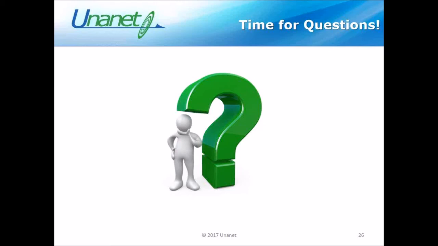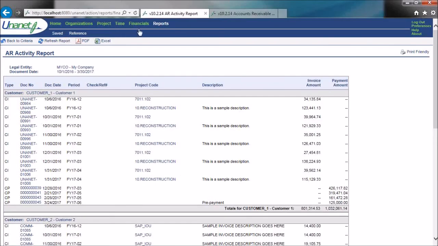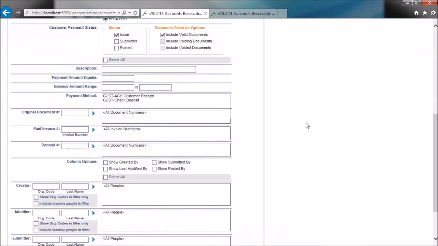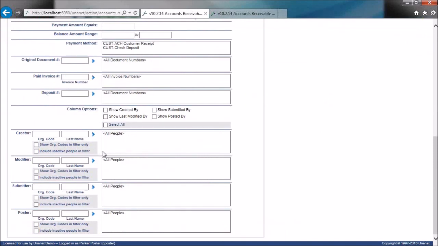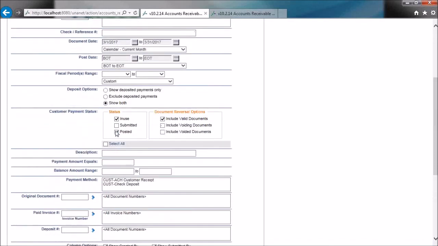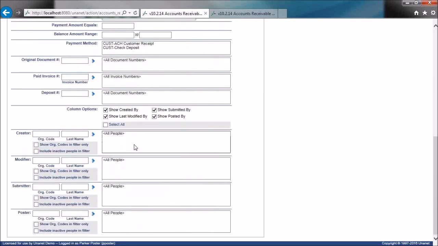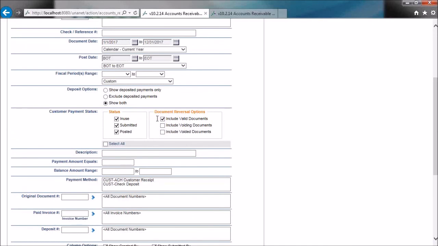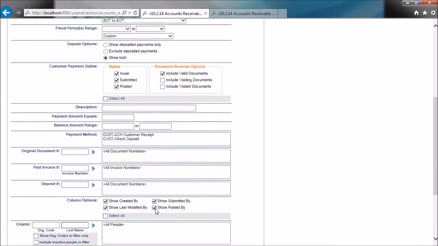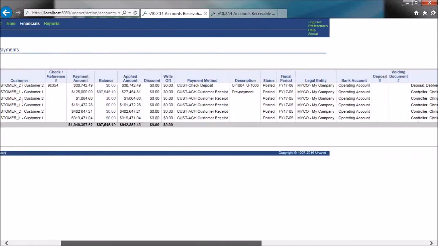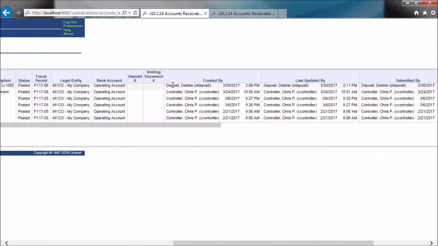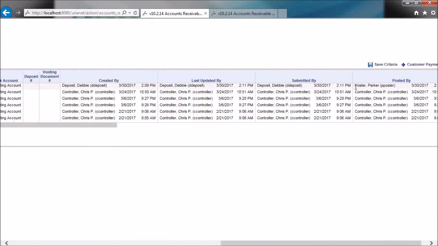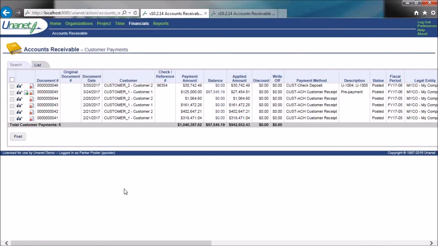So the first question is: is there an audit trail to identify who entered a voucher, customer payment, etc.? Absolutely. Let me show you that. So let's say customer payment, it's also on the vendor side. You have on your search screen that you can show all these things. So I can show who did everything. Let's look at everything for this year. I'm not sure what data we have in the system, but if I want to look for somebody in particular, I can fill out these fields down here, filters, or I can just say, show me everybody. So that's my column option, show created by, modified, submitted and posted. In that case, you can see for my transactions, most of them are Chris Controller. I have this one created by Debbie Deposit and then posted by Parker Poster. And that is also on your AP and on the general ledger. You have that available.